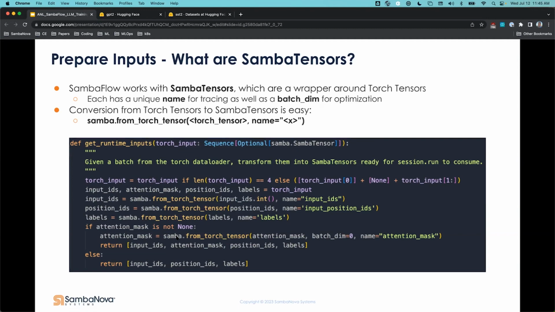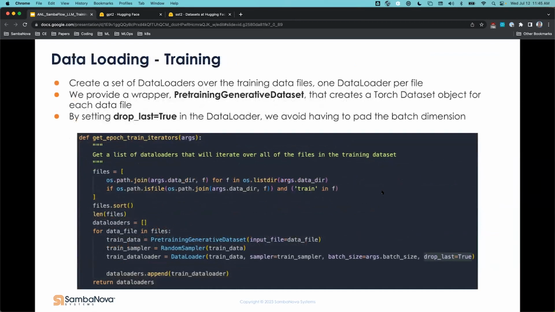And then we have to do our data loading, and this is something that we saw yesterday. The difference now is that we're wrapping it up in a function. So we're going to get iterators over our data for the training data set, so that we can train per epoch. Something you will note is that we take in the data, and then we are doing something called pre-training generative data set.